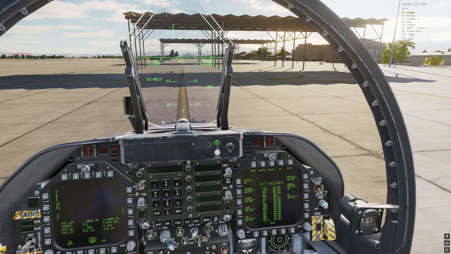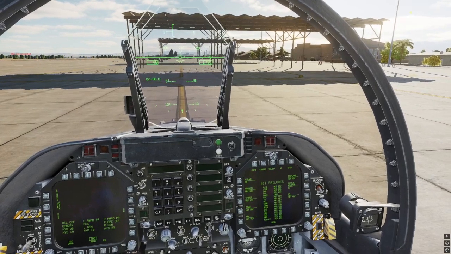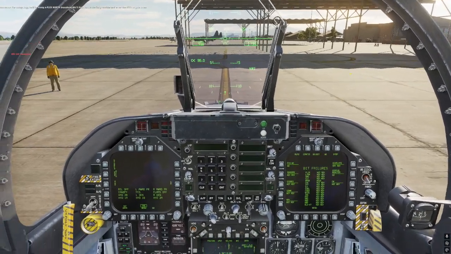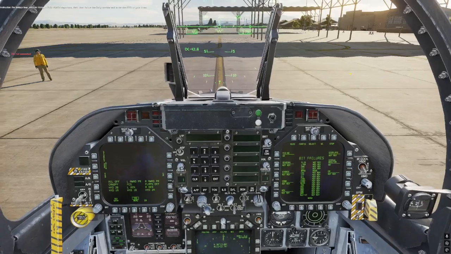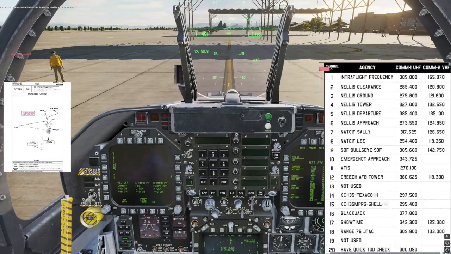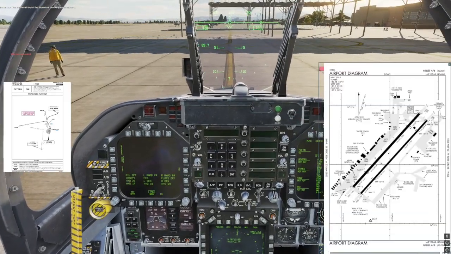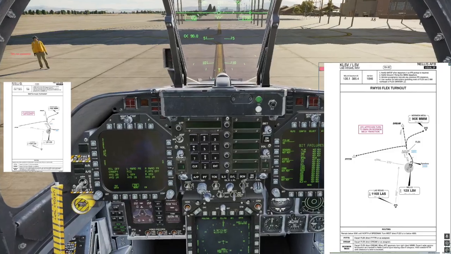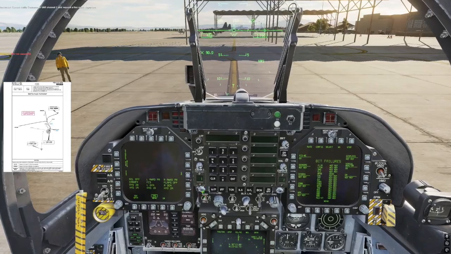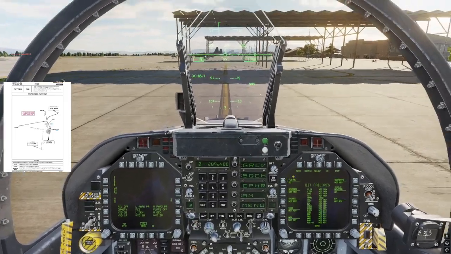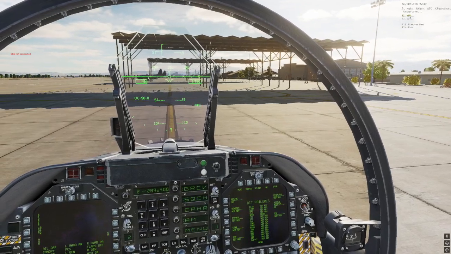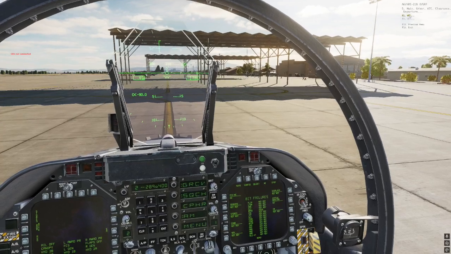Okay, so other, instructor, proceed. For today's hop, we'll be doing a Flex North departure. We'll then follow the Sally corridor and enter the range at gate 3. You may want to pin the departure card to your kneeboard. Contact Nellis Clearance on UHF Channel 2 and request a Flex North departure. Other, ATC clearance, departure, Flex North is VFR.